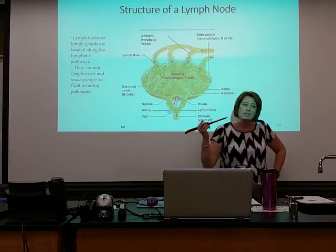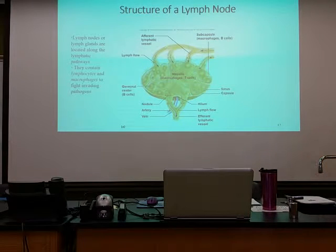Now, in the white blood cells that we've talked about, the T cells, what was another one of those lymphocytes? The B cells. The T cells, where did they come from? The thymus gland, and they've kind of circulated around, and they're in that lymph node, and they're just sitting there waiting. Okay? Now, if it's a T cell that's already been used, it's going to end up being a memory cell.